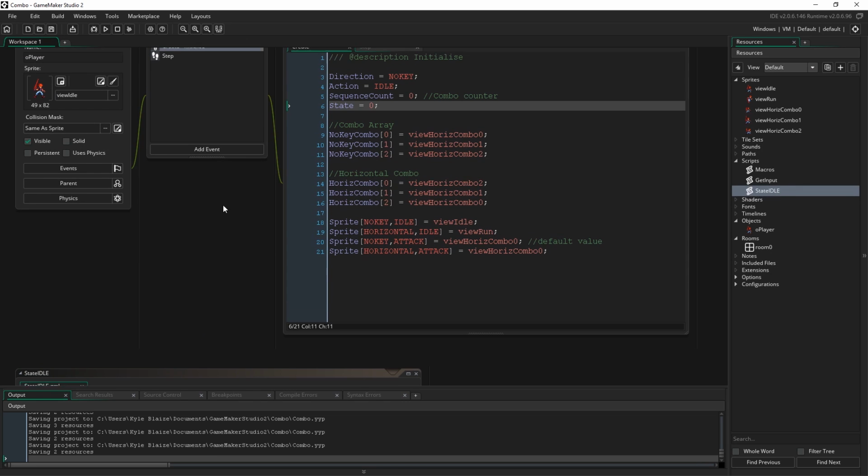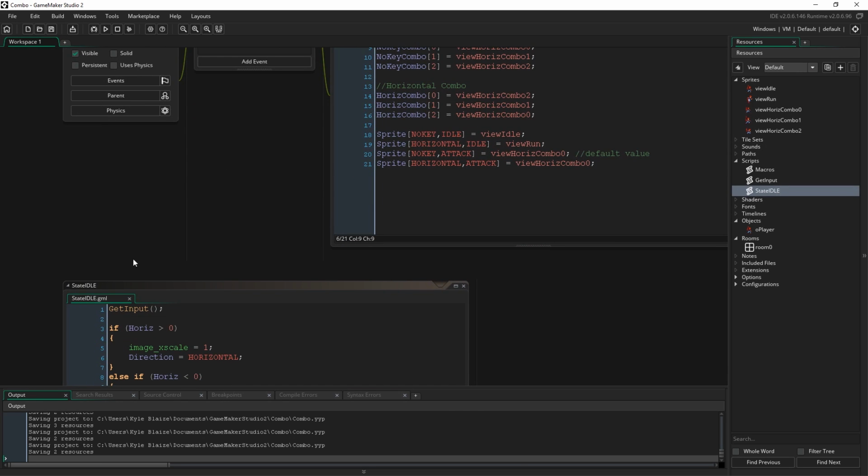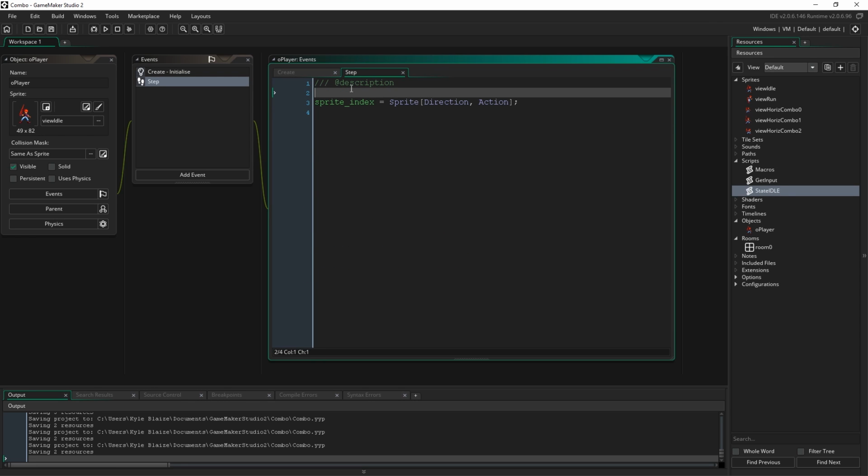Up here, back in the player object, we are changing this state here from 0 to be state idle. So let's fill that in: state idle. Now don't put the brackets in, just leave the semicolon at the end, because if we have the brackets in, we call it, but that's not what we want. What we want is just the semicolon at the end. So we're setting the variable. We're not calling a script.